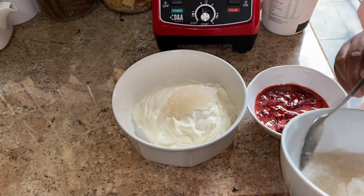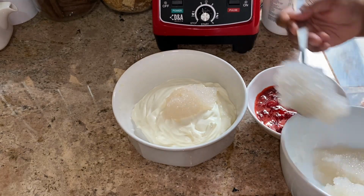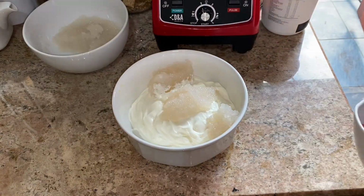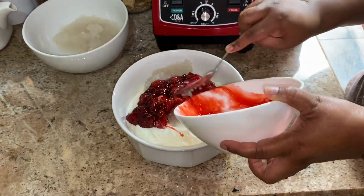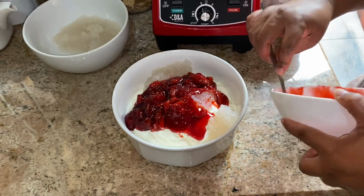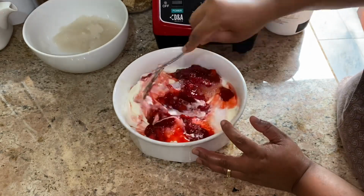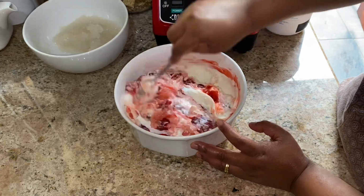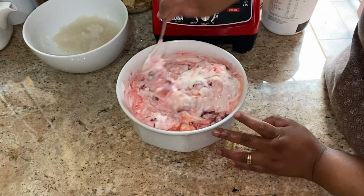I didn't count how much I added into the bowl, but it was almost the entire tub. Let's say 3/4, so 750 gram. And then I put a bit of sago, and I put that jam onto the mix, and I'm going to combine those together. That's going to be our dessert, and it was delicious.